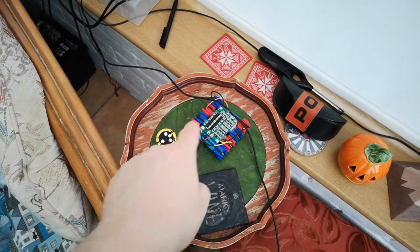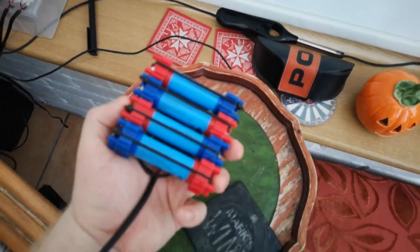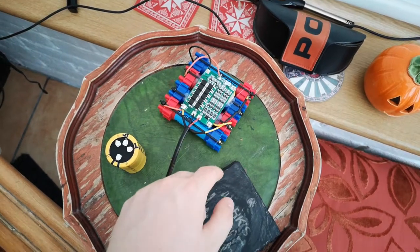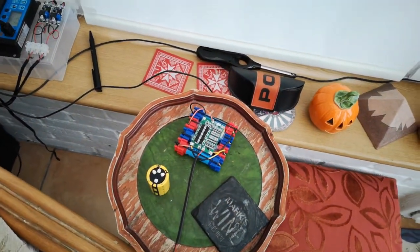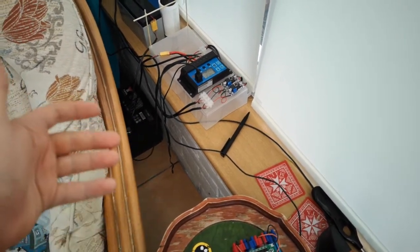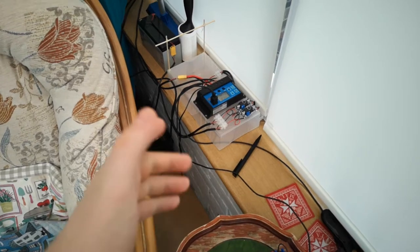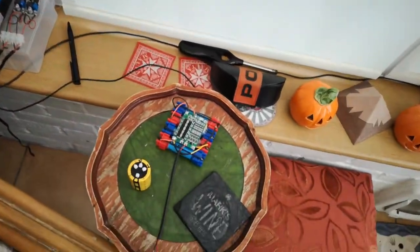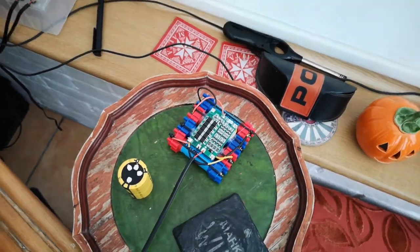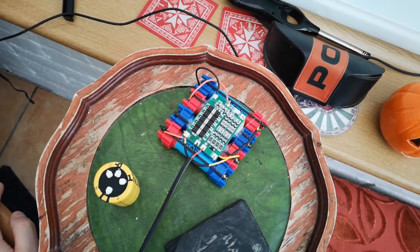These other couple things here — yes, that's a super cap. And these are actually lithium-ion phosphate batteries — just a small 12-volt slash 14.4-volt pack I've been messing around with. If I had unlimited money I would not really want to go with lead acid, because it's big, heavy, and doesn't last for a crazy amount of time. Although considering the application here, these should probably last several years. Lithium-ion phosphate would have been my go-to, but apart from this being more of an experimental pack, the actual cost of those batteries is kind of ridiculous.